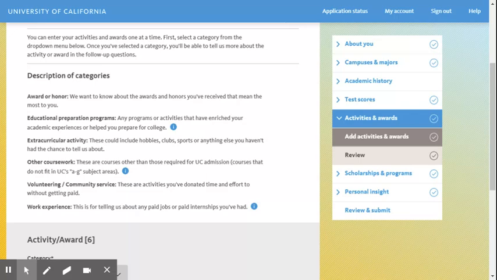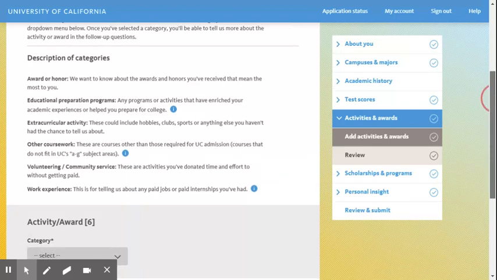Extracurricular activities are anything. That's hobbies, clubs, sports, anything else that you haven't talked about, right? Like hobbies, you can talk about if you, I don't know, collect marbles, right? That's cool, right? So go ahead and put that on there and explain why that's important to you. Let's see, other coursework, if there's something that you've taken that's not A through G, but it's related to what you do, go ahead and put that on there. Let's say that you are into computer science and you did the Coding Academy online, which is similar to the Khan Academy, but it teaches you about coding. Go ahead and put that on there.